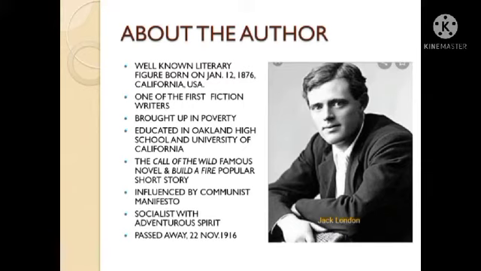Jack London was a well-known literary figure born on January 12, 1876 in California, USA. He is one of the first fiction writers. He was brought up in poverty, educated in Oakland High School and University of California. The Call of the Wild is his famous novel, and To Build a Fire is the popular short story. He was influenced by the Communist Manifesto, a socialist with an adventurous spirit, and he was called to his eternal life on 22nd November 1916.